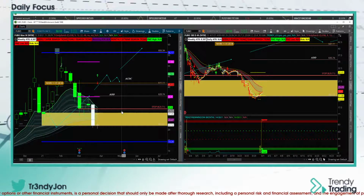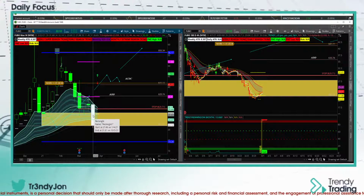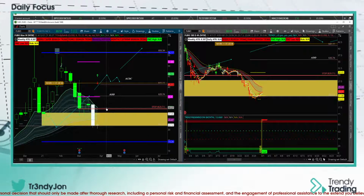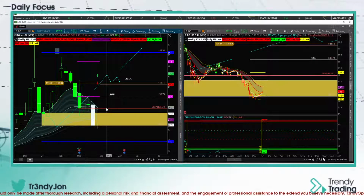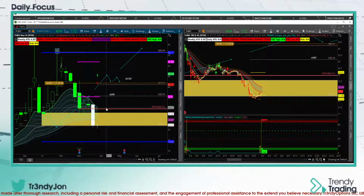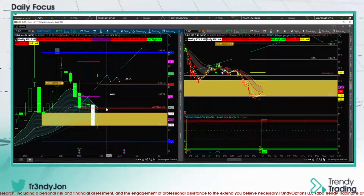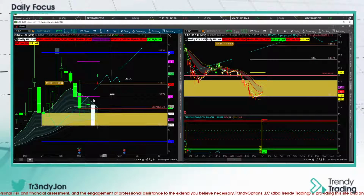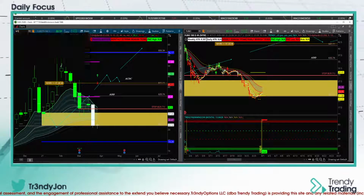Again, 29.71. I'm looking at big resistance here. You can see the sell-off, the inside and down. If we can reclaim 29.71, I do believe FUBO has a big opportunity to move back towards 35 and 40. Overall, long term, if 14.24 ever breaks, I believe that FUBO is broken in the interim. All right, so let's top this off. There was a little bit of catalyst out there on Microsoft.